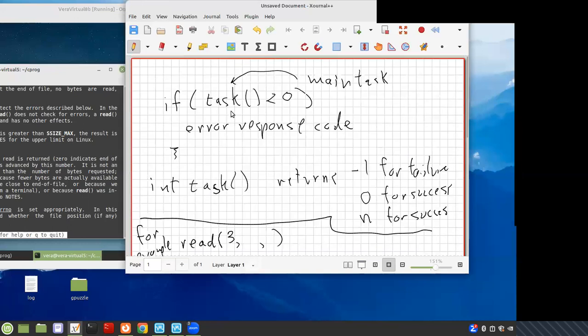Whereas in Java, what you do is you'd say, okay, if some condition is true or false, then you perform the task, right? So you'd have to sort of know about the task before, and then if you want to catch something that went wrong, you'd have some system of exceptions or other stuff. So even though it's a small difference, small differences like this lead to different programming. This is a programming pattern.